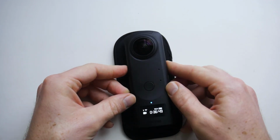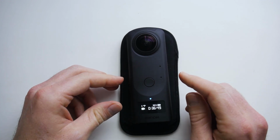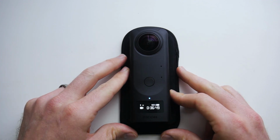A quick note, the other buttons do have the same press and hold functionality. It will give you another menu option down here, but that gets a little bit complicated, and I prefer to operate the camera from the app.